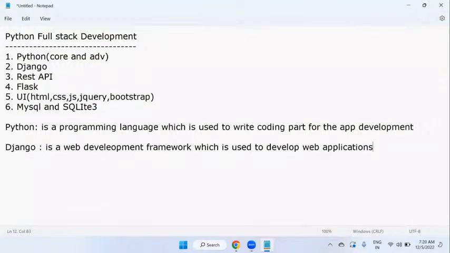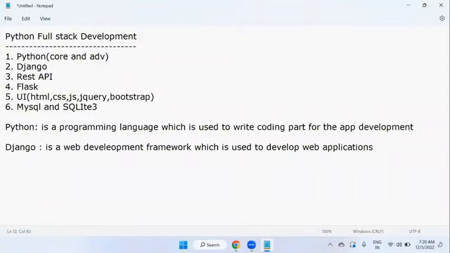So Django is not a programming language. It's a framework. What type of framework? It's a web development framework. Especially it is used to develop web applications only. But sir, what is a framework generally? A framework is nothing but a collection of rules, a set of predefined rules, and it contains a lot of built-in libraries. Using those libraries and those predefined rules and regulations, we have to develop the application. So the rules are already decided. You have to follow those framework rules. They have given complete framework libraries.